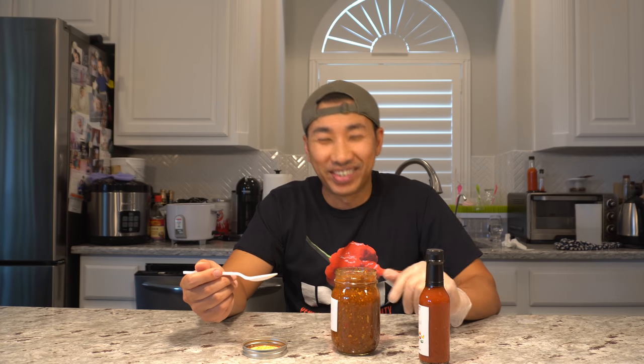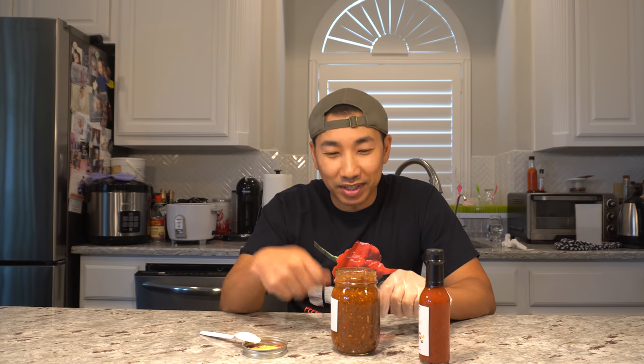It's a little bit on the lighter side, not as salty as the ones you would buy at the grocery store. It tastes really fresh — you eat it and you taste tomatoes, peppers, a little bit of salt. So if you have lightly salted chips, wow, this would be perfect. I usually buy salsa to eat with Doritos, but Doritos already have a lot of salt, so this less salty salsa would actually be perfect with them.